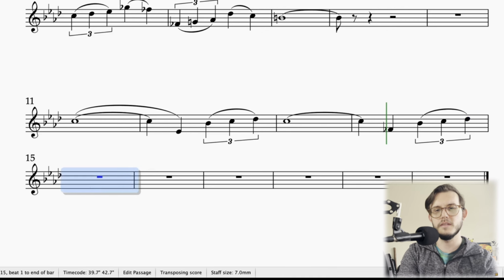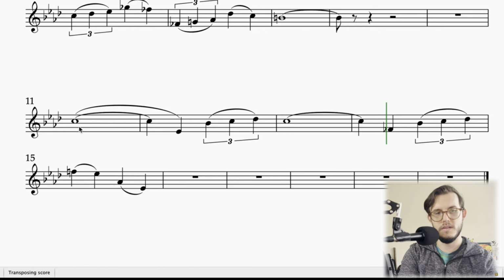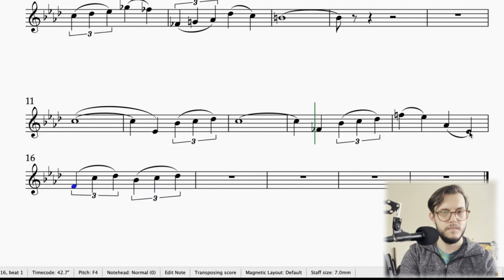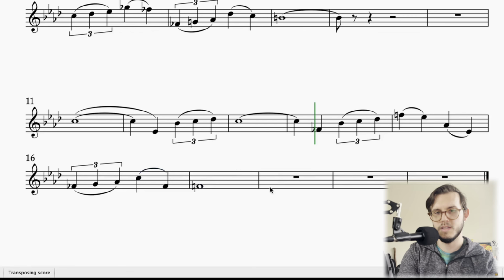Now I'm kind of hearing maybe like some falling quarter notes. Descent of a fifth here. Interesting.